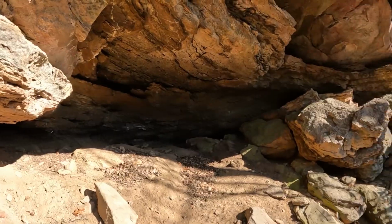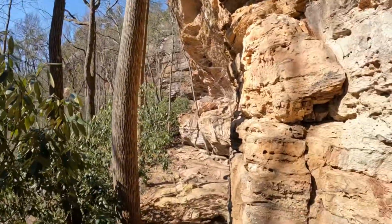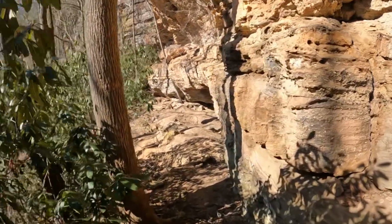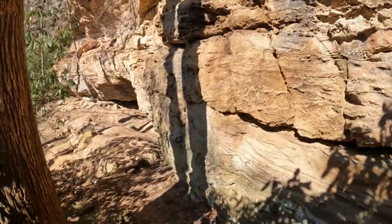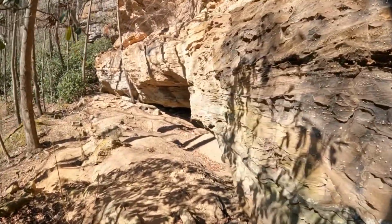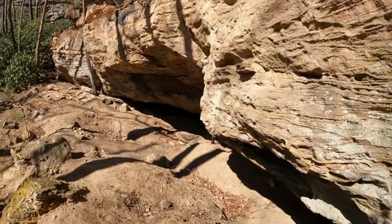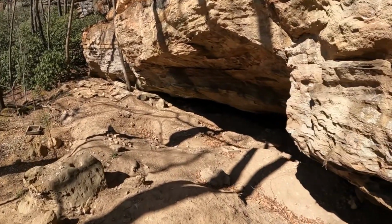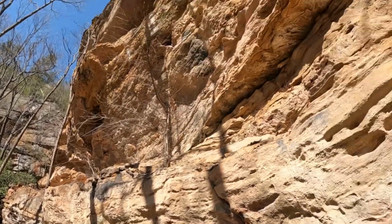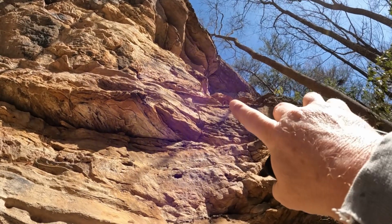This is kind of another part of the shelter. But I'm gonna go on up the main shelter there and show you those drawings inside above, and then we'll make our way over to the little lighthouse or smaller arch of the Native Twin Arches. Get back with you in a few. We're going right up there.